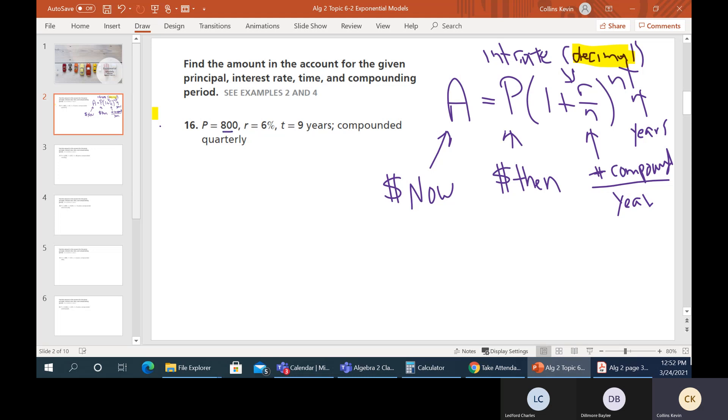So, in this case, they tell us P is 800. So, that means they put 800 bucks in the bank. So, we are looking for the amount in the account. So, that's money now. So, it's going to be A. So, A is going to equal 800, plus 1 over R. Now, we said R has to be a decimal. So, 6% is really 6. I think per cent is like a cent is like a penny, and there's 100 pennies in a dollar. So, it's per cent is per 100. That's the way you remember that. So, if you plug it in your calculator, 6 divided by 100 is 0.06. So that guy's going to go here.